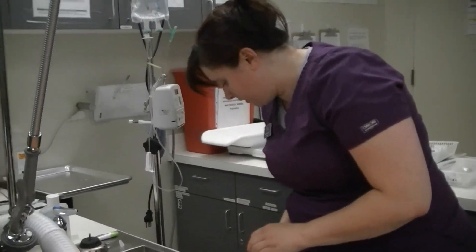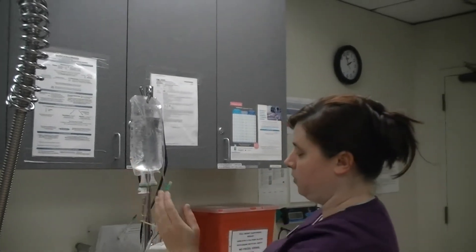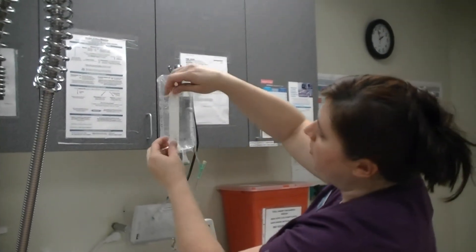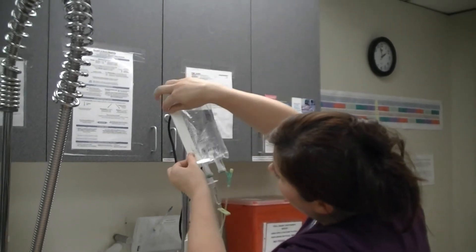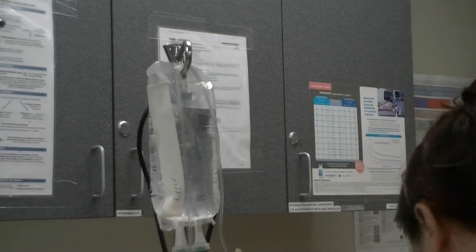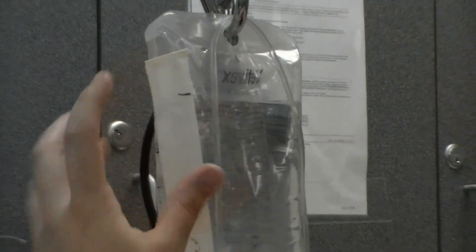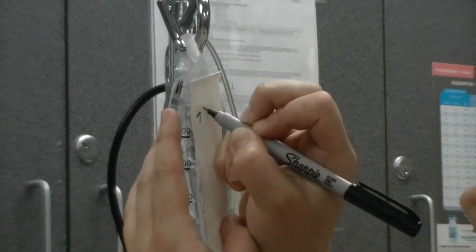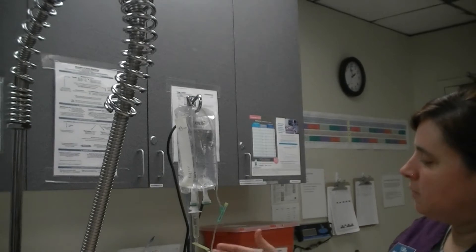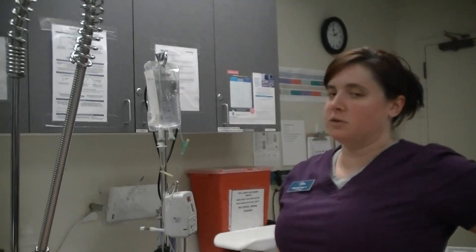I'm going to write my patient's name — Pepper — on the tape. A trick I like to do, especially if pumps are scarce or you worry about power outages: I place the tape along the meter on the bag, meeting where the fluids actually start, all the way down to the bottom. Then I mark where the fluid level was when I started, and write today's date — 9-3. This way, if we were doing a drip rate without a pump or the pump failed, we can look here and see where we started. It's a good trick for animals staying hospitalized for a couple of days.